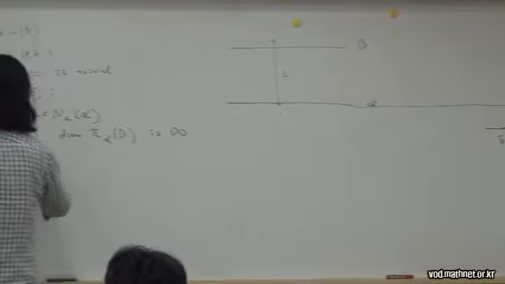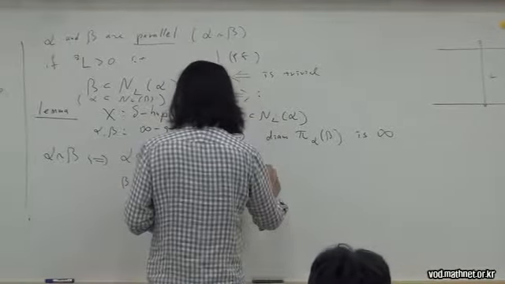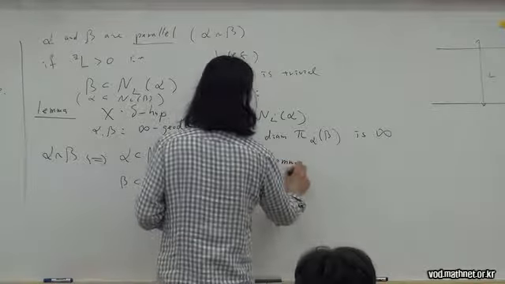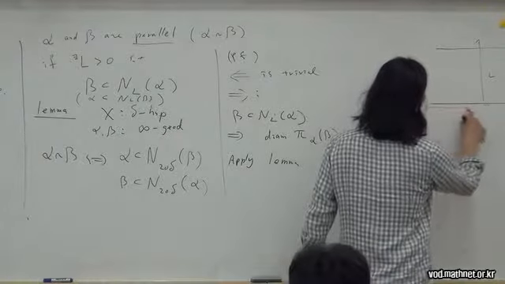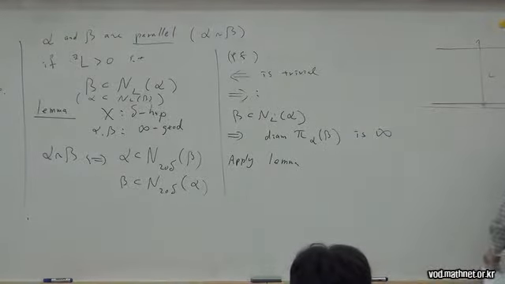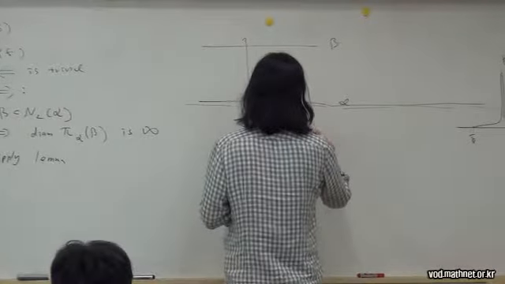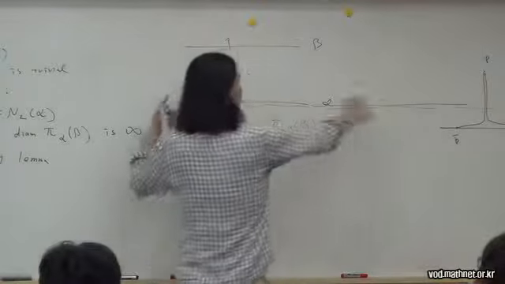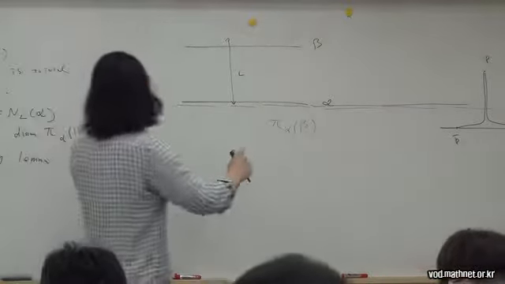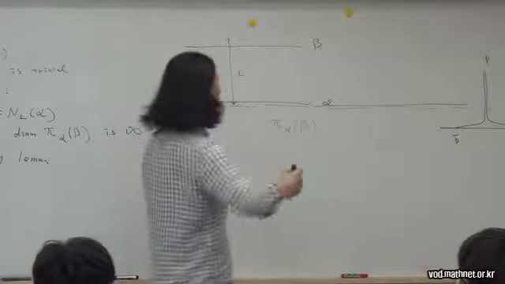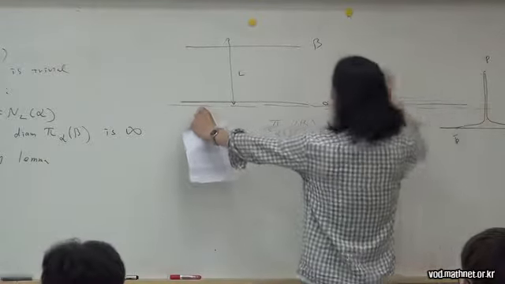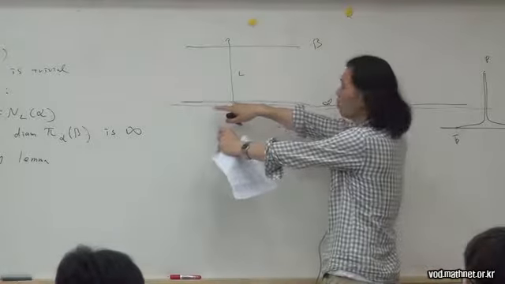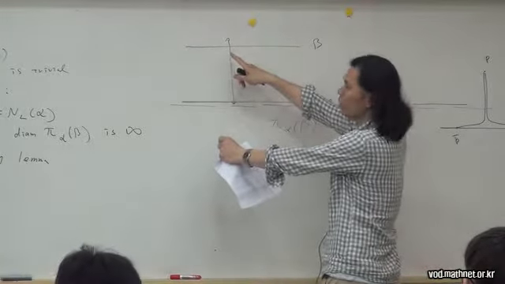Now apply a lemma. Maybe not everywhere, but it continues forever. So this is pi alpha beta, and this diameter is infinite. Now I apply the lemma, which I erased. One lemma says if there are 2 points far away in the projection, then this segment has to be contained in the 20 delta neighborhood of beta. Okay, that was the lemma.